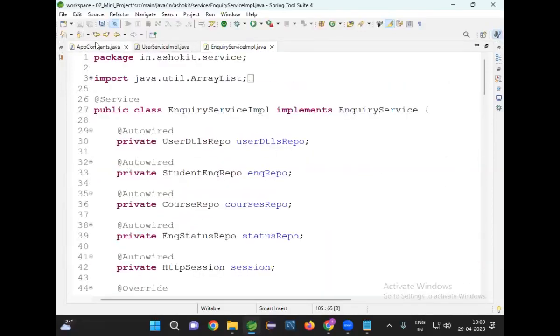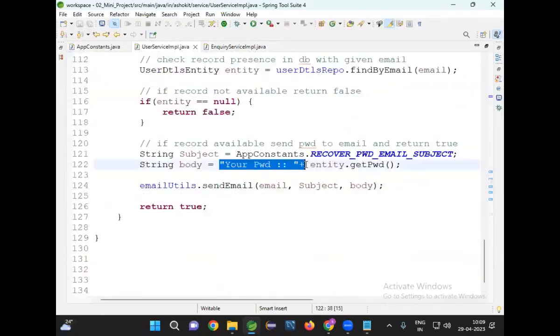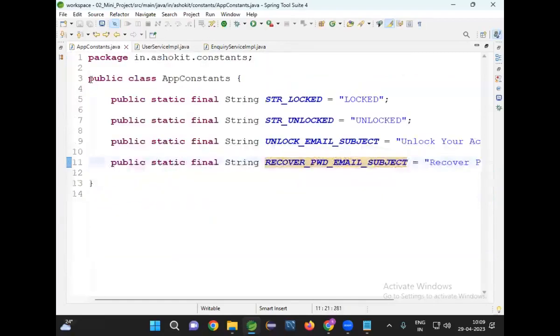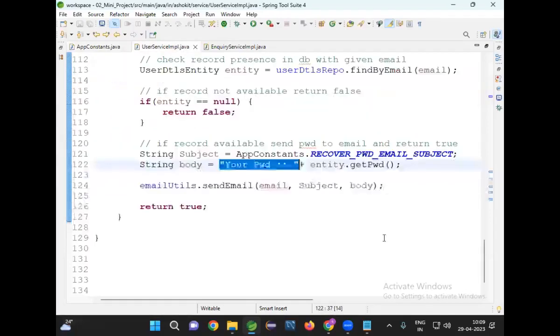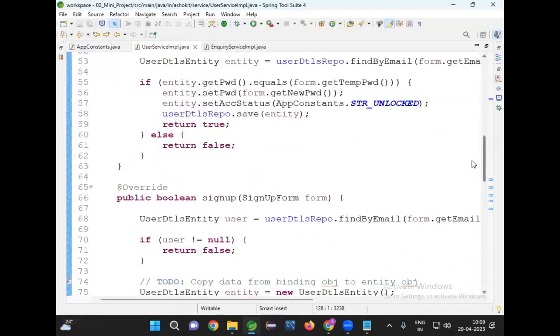So you need to keep that in mind. We should not use string literals directly like this in our project. Whatever string literal you want for your project, you need to declare in a constants class. Wherever you need that string literal, you need to take that variable. As it is a static final variable, with the class name you can access the variable. So going forward, when we are declaring string literals, we don't hard code them. We will read them from the constants class.